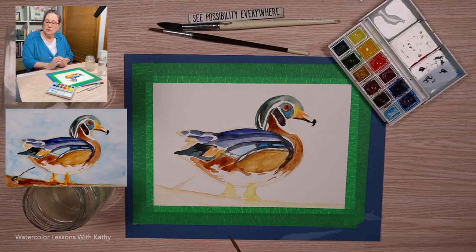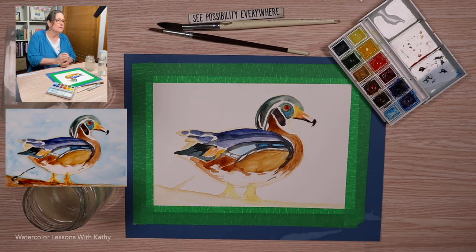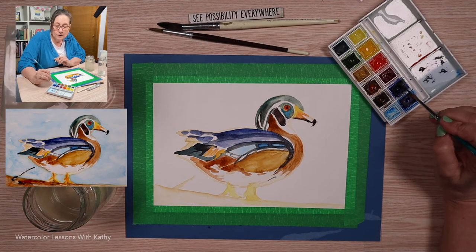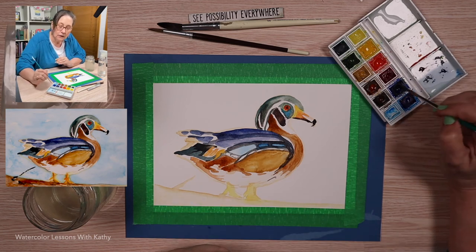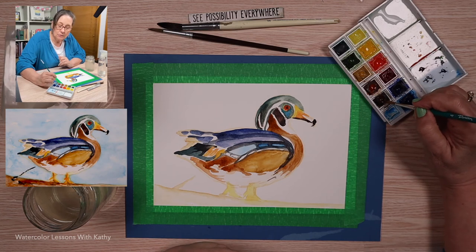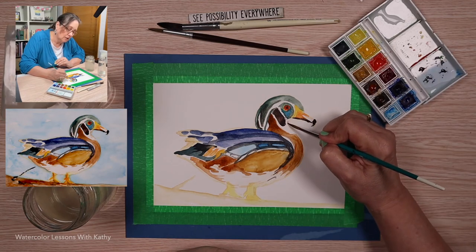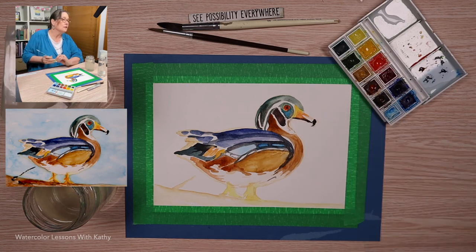And now we need to create some little shadow in the neck. So using our mixture of ultramarine blue and burnt umber, I have a little bit right here. I'm gonna check. No, that's not quite it. Mix, load your liner with burnt umber and ultramarine blue. Just a little bit. I'm gonna put a little bit of shadow there, not much, just like that.